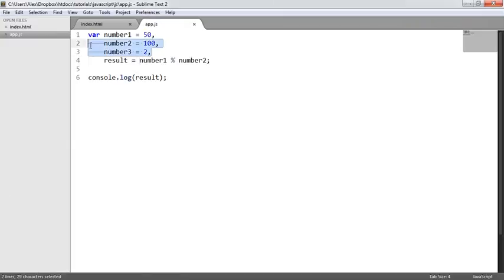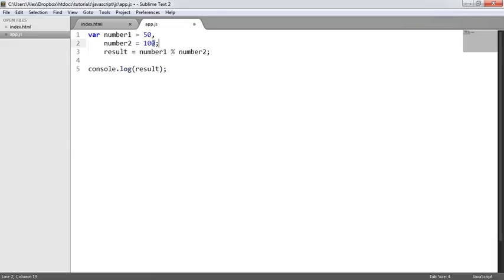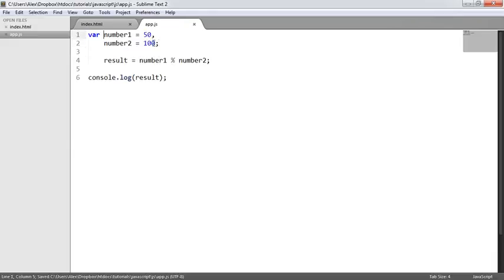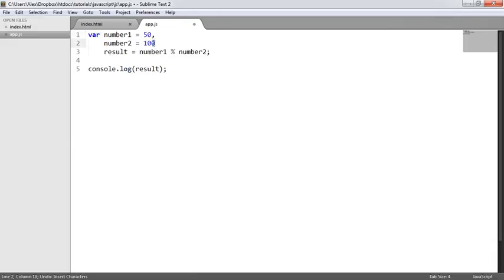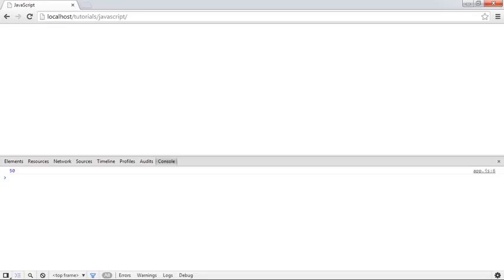Let's take a look at a slightly more basic example. Let's say number1 is, I don't know, 5, and number2 is, let's say 16, for example. So we know that 5 goes into 16 3 times with a remainder 1. So if we were to do this operation now, we get the result 1 back.